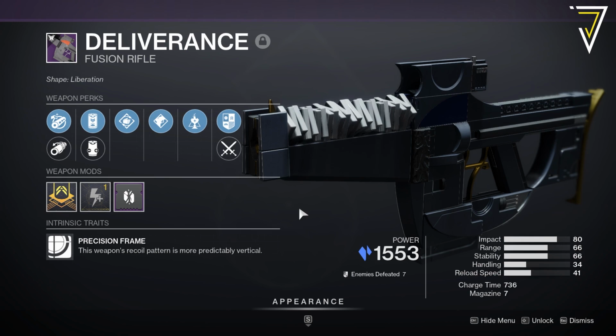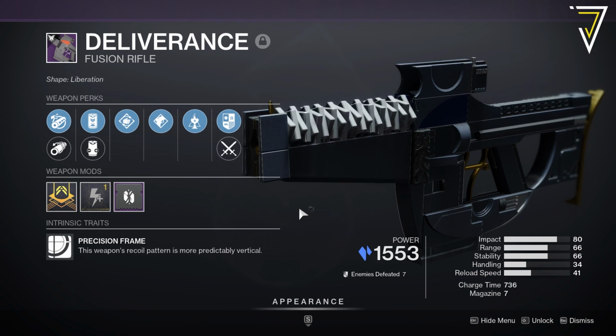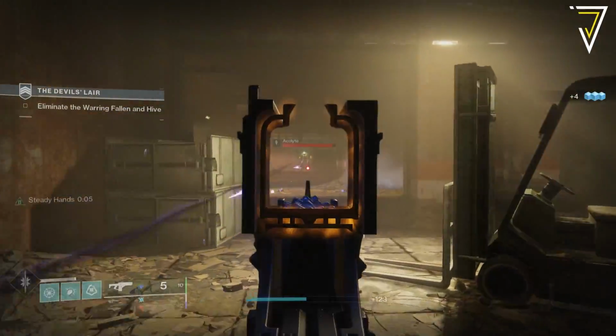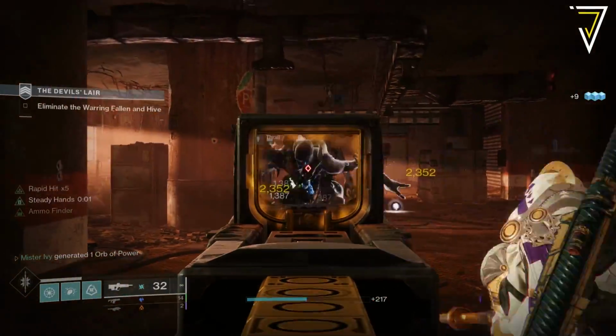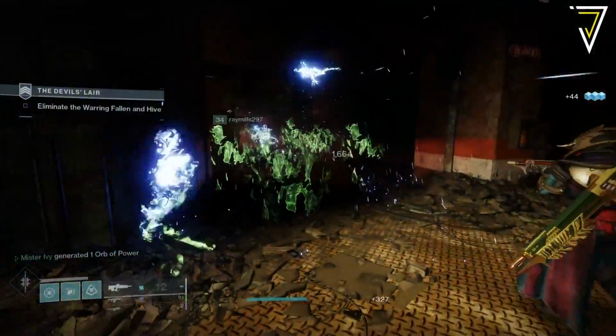Now next up we're going to take a look at the Deliverance. This is a legendary kinetic fusion rifle that deals stasis damage. This one is a precision frame, so the weapon's recoil pattern is more predictably vertical. Now there aren't too many kinetic fusion rifles in the game, with Bastion being one of the only other options. With that in mind, this weapon alone helps create excellent loadout diversity.